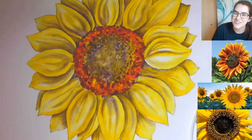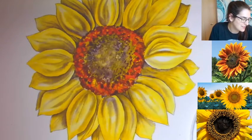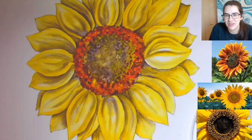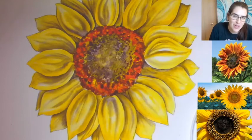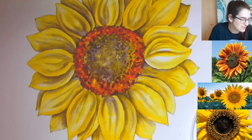Okay, I'm gonna let that dry, and I'll take it out to the other room and give it a photograph under natural light. The document camera here has those LED lights, so the colors aren't quite true, but hopefully you can still see the movements and hear the tips.